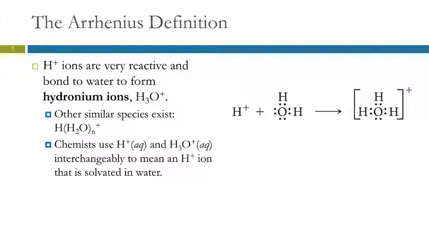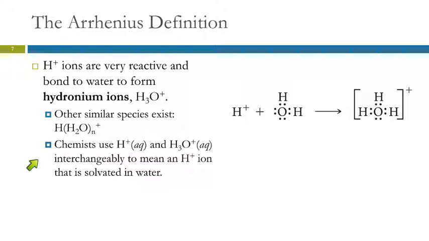If you are talking about an aqueous solution, what's all over the place? Water molecules. So it's going to react with the water. It's a proton, and so it has no electrons to share with water. So it's going to form a coordinate covalent bond where both of the electrons come from the oxygen. I think of it as riding piggyback on the water molecule. And so we get what is called the hydronium ion, H3O+, and it's got a positive 1 charge. There are other species that exist. We should know that happens, but I don't think we're going to run into any of them in this class.